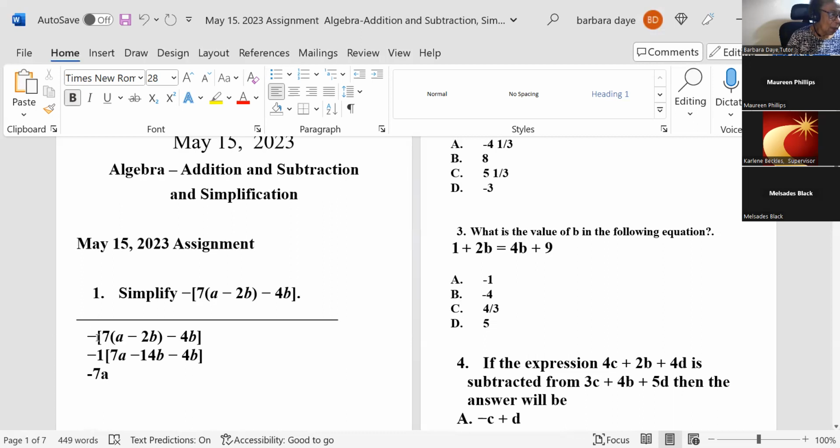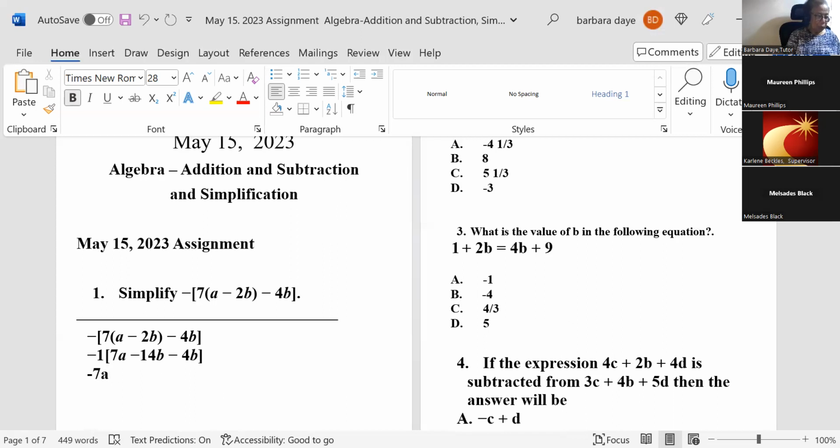But I put a 1 there so it's clear what you multiply. It was just a minus here, right? But it's the same thing. When you multiply 1 times 7, what do you get, Mercedes? 7. 1 times 10? 10. Yeah, you get the same thing. So putting a 1 here does not change this. It's just for clarity. So the -1 times the 7A gives -7A. Okay. Got you.